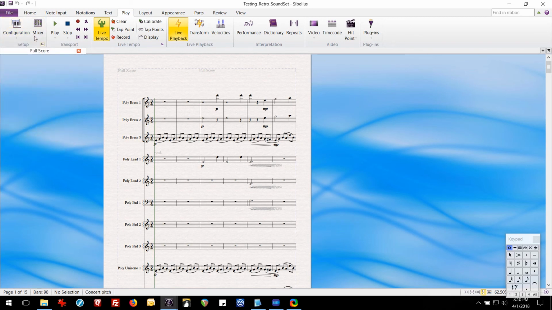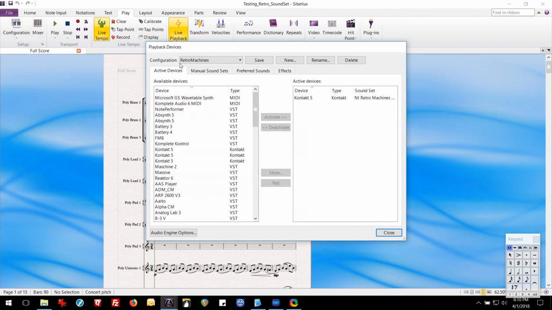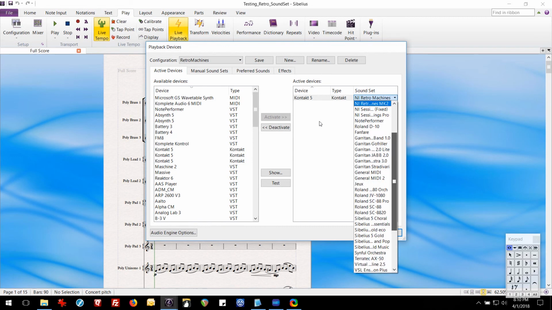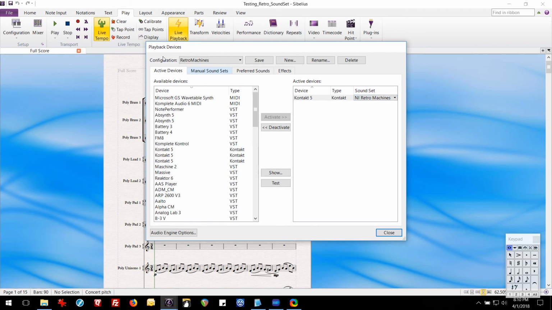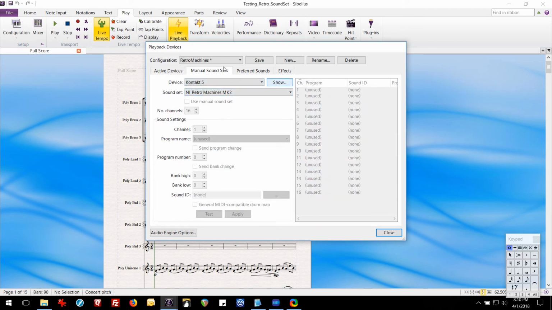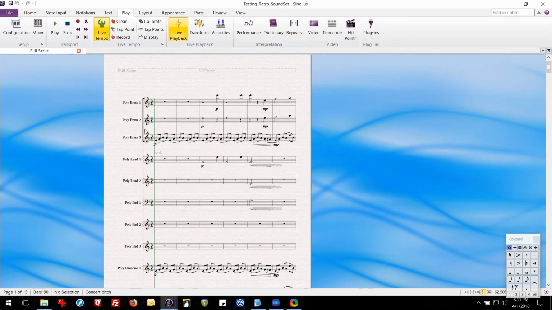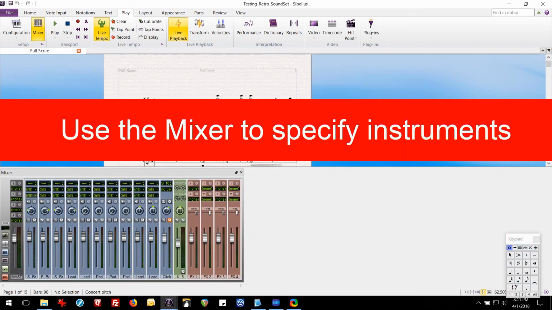In the Playback tab, there's a configuration option, a mixer option, and a sound engine editor. Go into the configuration and create a new one to fit your particular sound set that you just created and make the necessary adjustments to that, whether it's a Kontakt instrument, a MIDI instrument, Sibelius instrument, ARIA, whatever. Within the playback configuration section, you may have to specify specific instruments on specific channels in order to get things to work correctly. I find with the Roland D10 that I have, that's necessary.